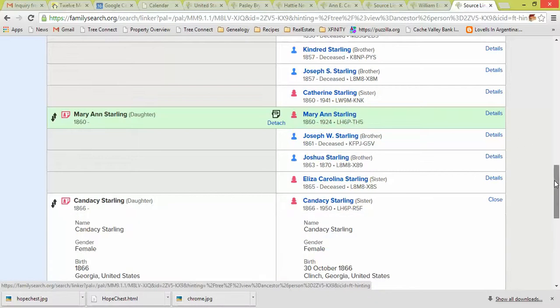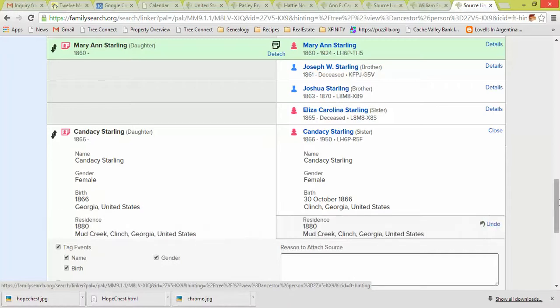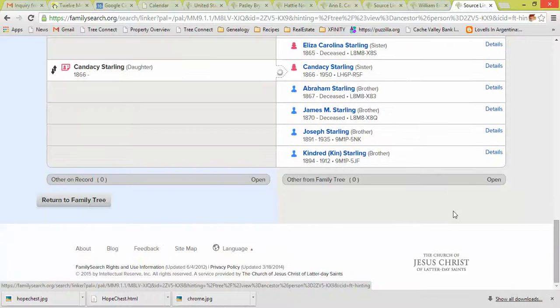Some of these, this is the 1880. As you can see, this Joshua Starling died in 1870. Not sure about this Eliza Starling, so some work to do there. But from some of the other census records, that's how we added all these kids. They had a lot of kids. We may have some checking to do too, since those are the only ones that were on the census. Maybe the other siblings might be living with someone else.